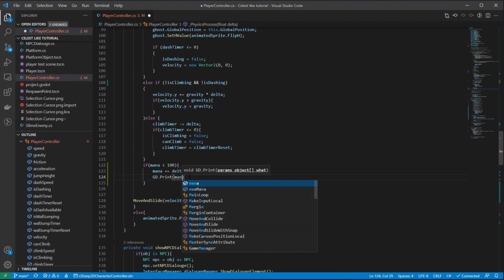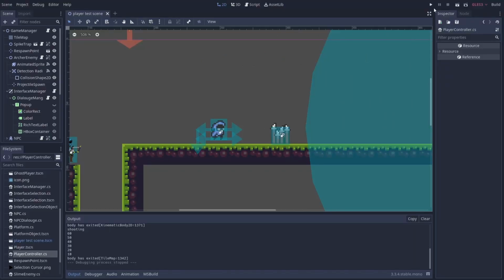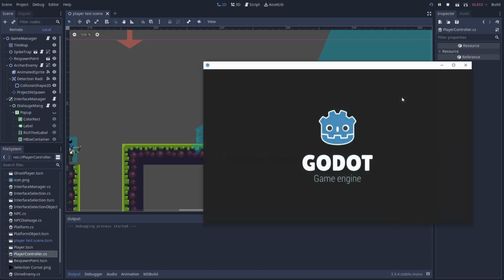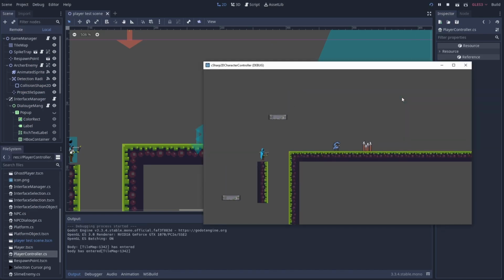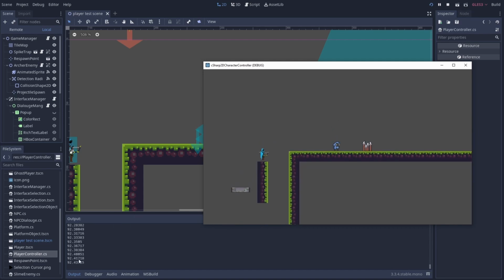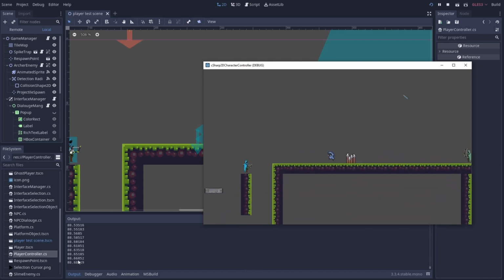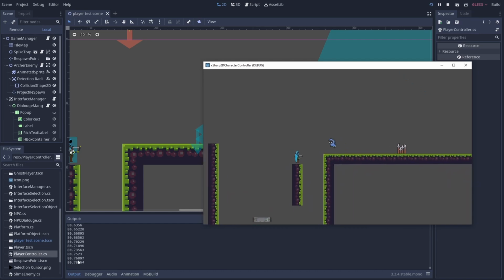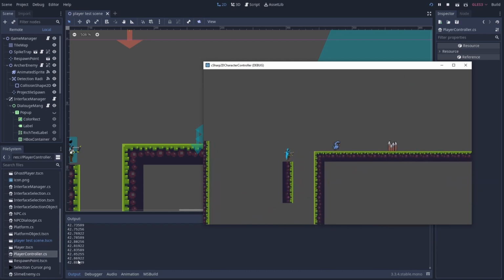Then I'm going to say gd.print mana. So now that we've saved this, let's go ahead and take a look at it. Right now our mana is 100, so we're not regenerating any mana. If we teleport, all right, now we're regenerating mana. See that? Sweet. So that means that we could dash, land, dash, dash, dash. You can see how it'll slowly but surely refill for the user, which is really cool.